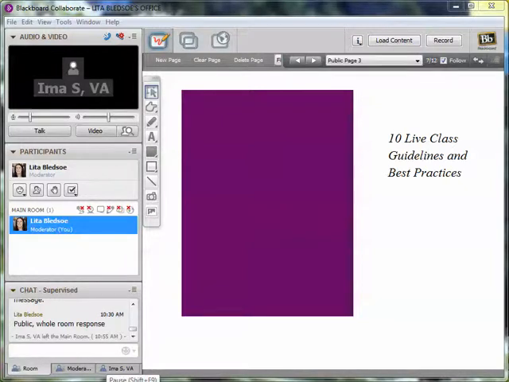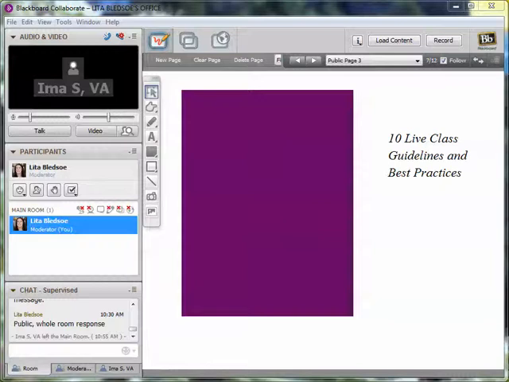Being in the live classroom with your students the first couple of times can be a little bit overwhelming, so you want to make sure that you think through some of the things to prepare for. There are checklists available in Haiku. You can make your own notes, make sure that you have an opportunity to practice.